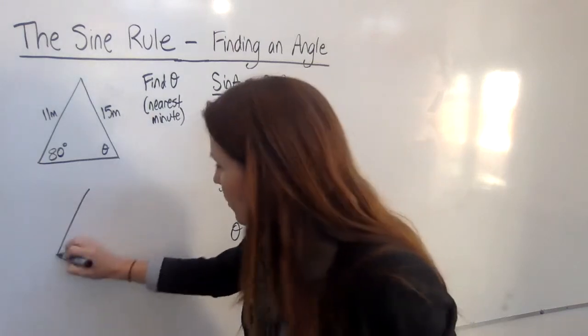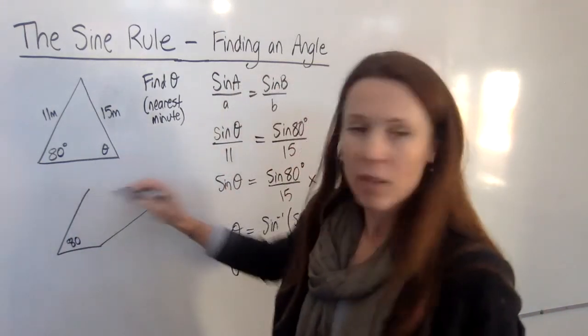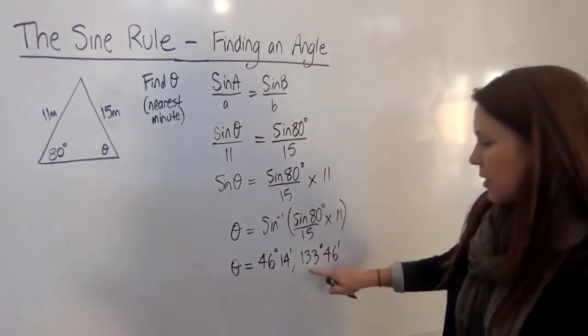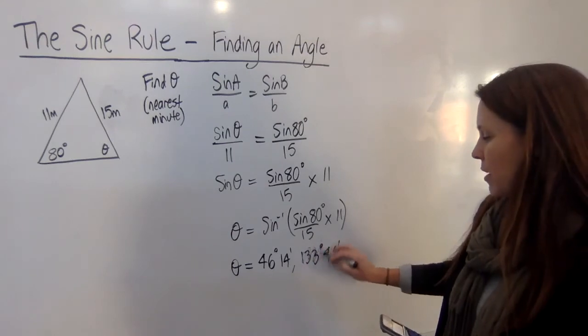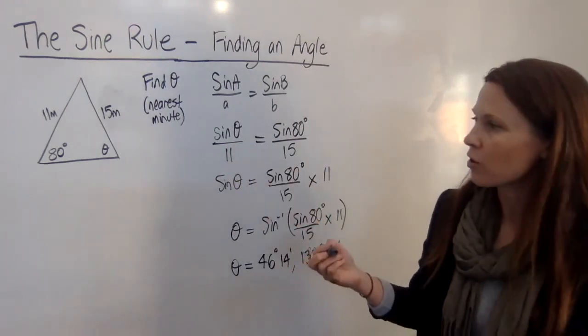So if I was to try and build this, that 80 degrees and this coming out at 130, these two lines would never join up, and it isn't actually even a triangle. So I've considered this possibility and then I've abandoned it. And that's a perfectly acceptable way to check. Just put it to your drawing and think about it.